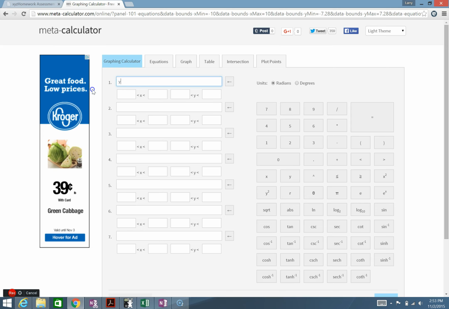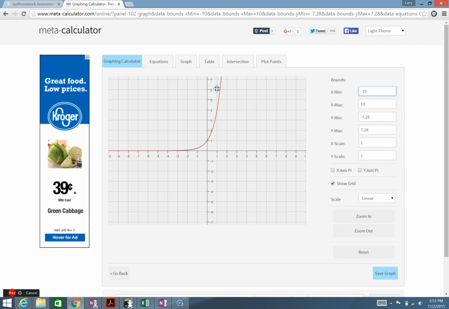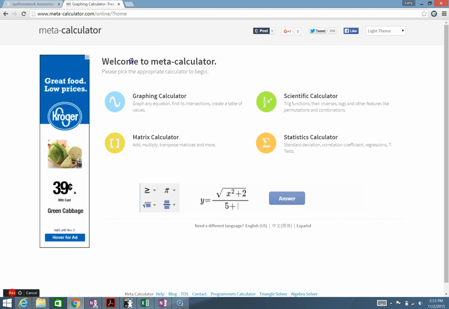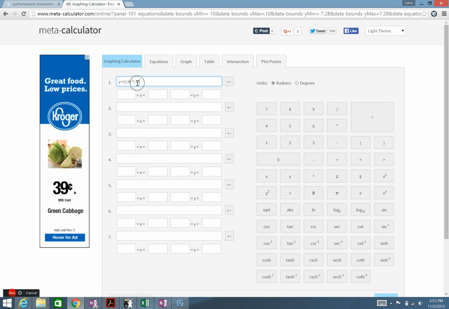Y equals 1/4, I would group that in parentheses just like they're showing it. But negative x, I want to group in parentheses as well. Because I have two terms up there, it's essentially like -1 times x. And for both of those to be in the exponent, I need to group that into parentheses. And you'll see that this is exponentially increasing because 1/4 to the negative x is the same as 4 to the positive x, because this essentially is 1/4 to the -1 taken to the x power.